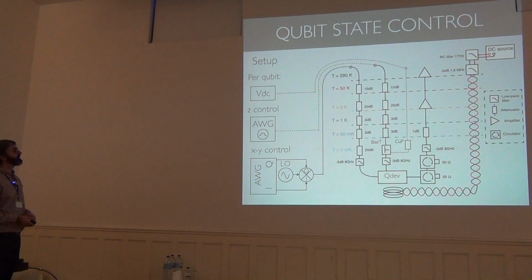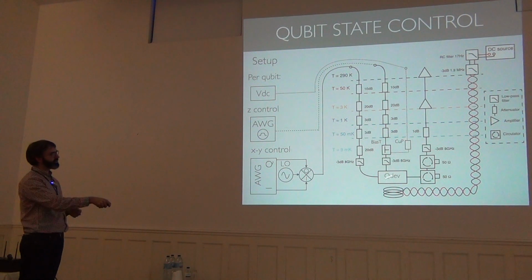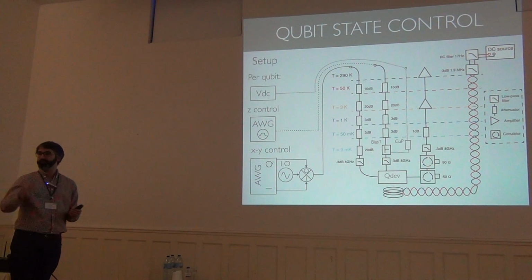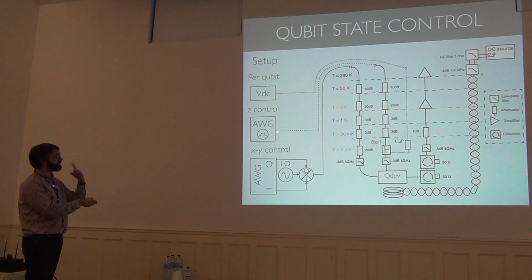This is a bit what the setup looks like for a one qubit experiment. With this XY control, we have a vector generator and a local oscillator, and then they are mixed, and this signal is sent down through some attenuators to suppress electronic noise, and with some filters, goes into our device. The Z control is simply applying some DC pulse to modify the qubit splitting and control in this way the Larmor frequency, and this goes also straight into the device with some filtering.